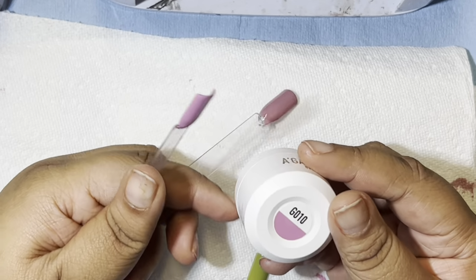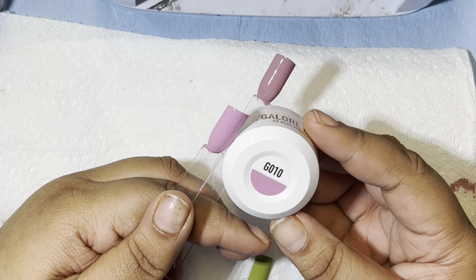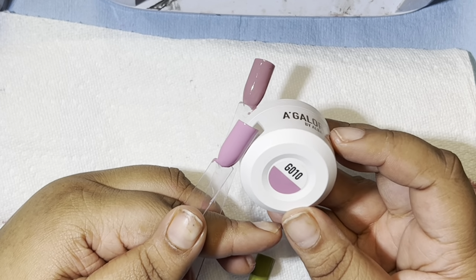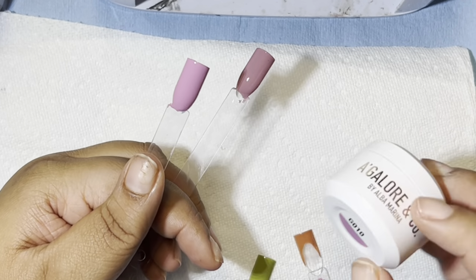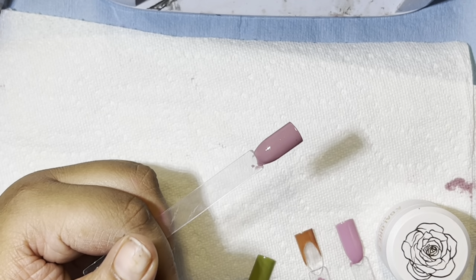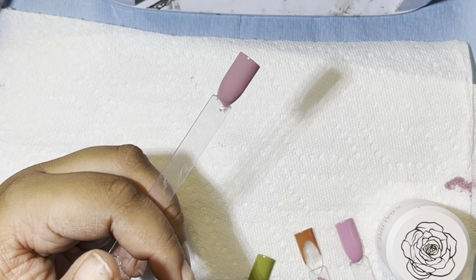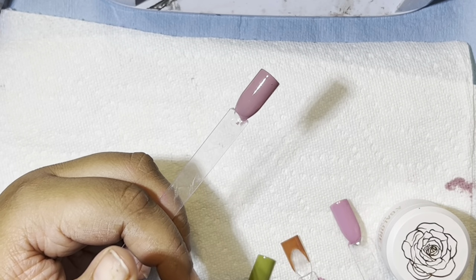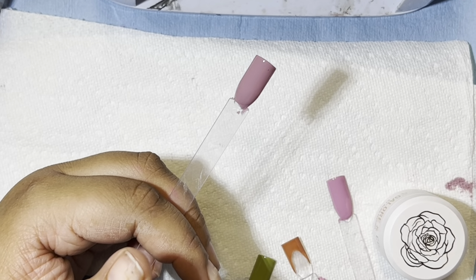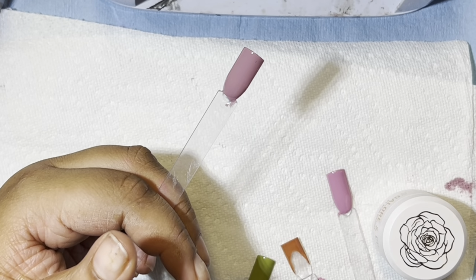So G010 is the bubblegum color, and it's gorgeous. This is a very pretty pink, and I wasn't too sure about the green at first, but now I really like it. And I put a thick layer of the pink, as you saw, the G010. And you guys, these just self-leveled out so beautifully.